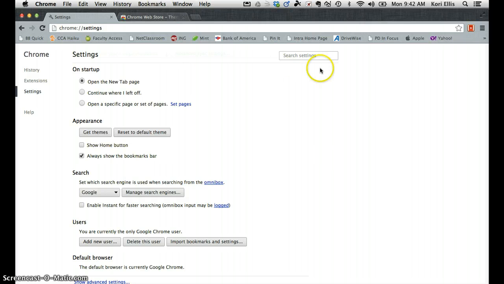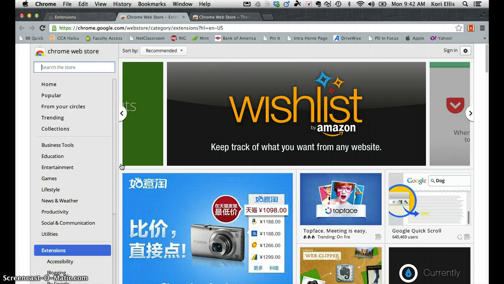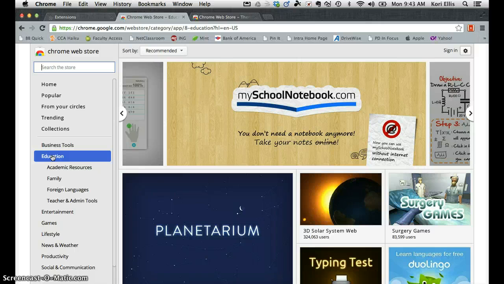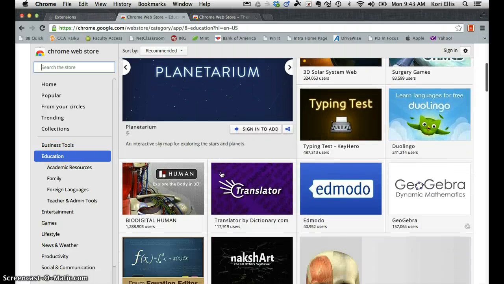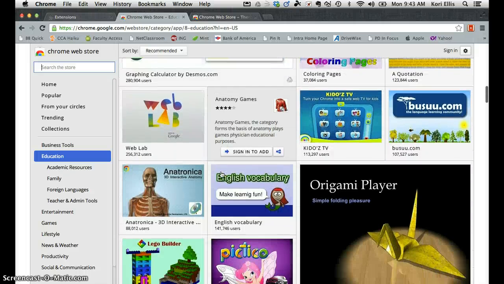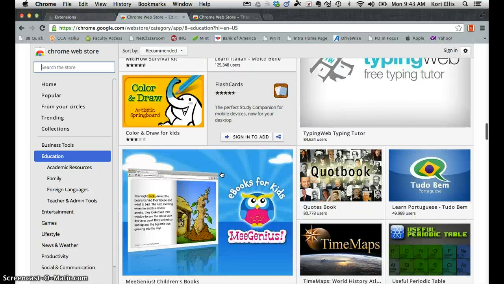One of the best parts about the Google Chrome browser is this little tab right here under Settings called Extensions. I have a couple installed, but you can click on Get More Extensions, and these are like little apps in a marketplace here, almost like going to the App Store on an iPad or an iPod, that allows you to find all kinds of little programs that are written to work with the Chrome browser. If you click on Education here, for instance, you'll find just a ton of little mini programs that you can go ahead and add the extension to that will allow you to have easy access to those right from your Chrome browser. So that's a really cool feature.